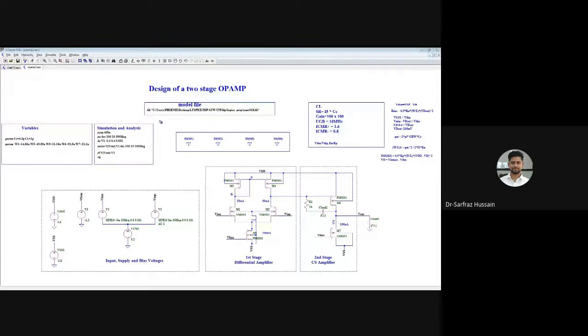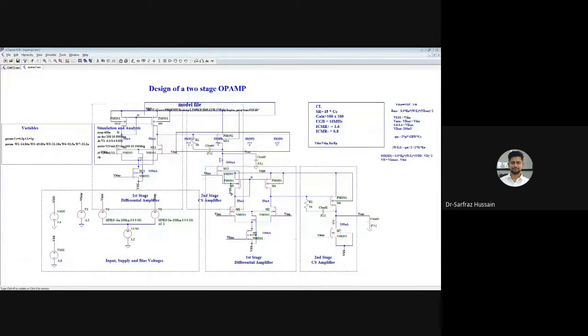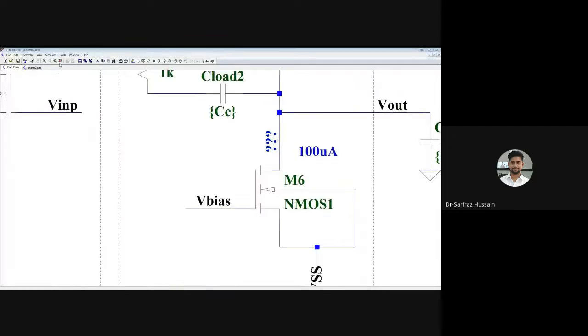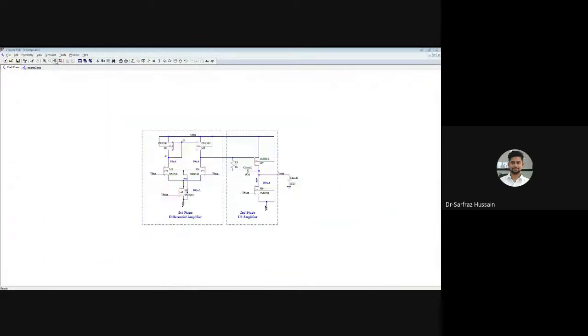I'm doing this because I want to find the common mode rejection ratio and some other parameters, or the feedback of this. So let me remove this load capacitor, and also remove this coupling capacitor and resistor.